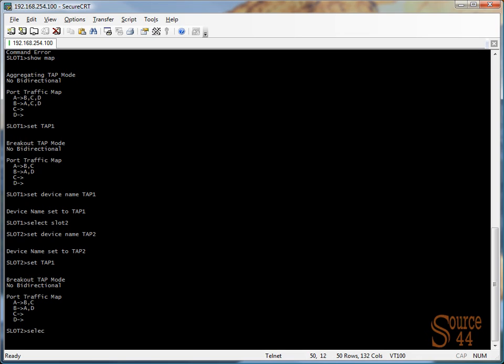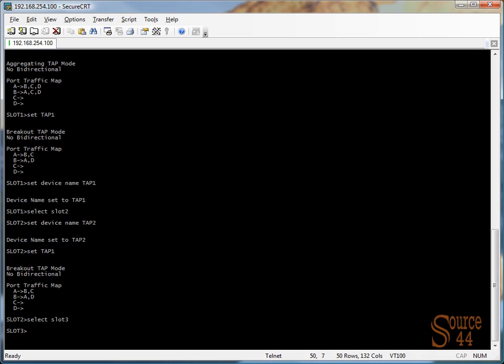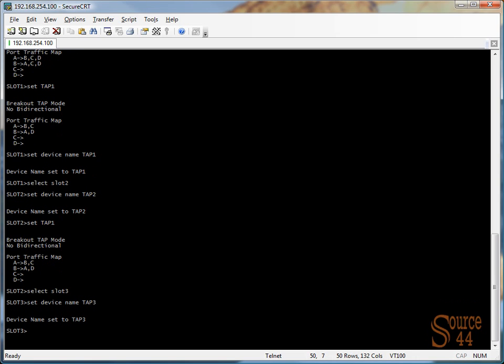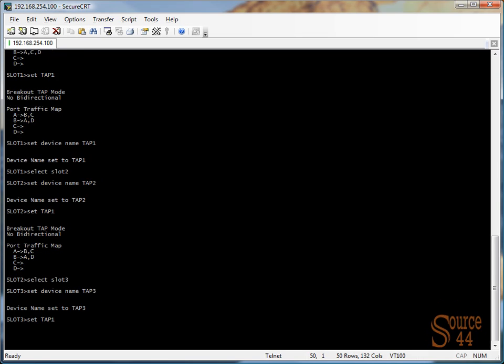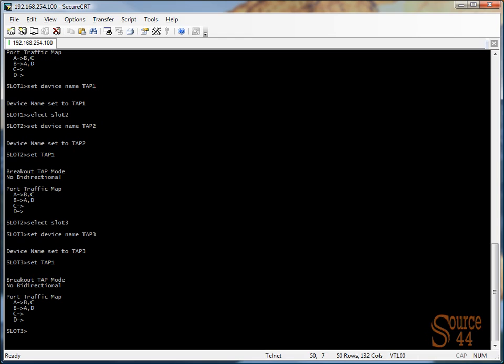We can now select slot 3, and do the same. We can set the device name to tap 3, and then type in set tap 1 again, and you'll see we're in breakout mode. You'll see our port traffic map, same idea as we did in slots 1 and 2.